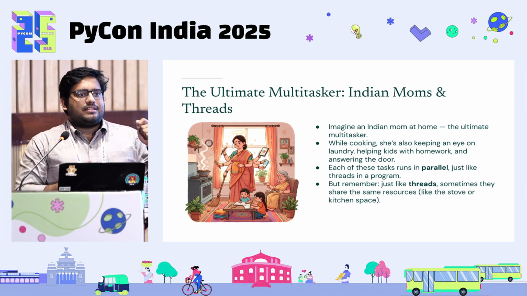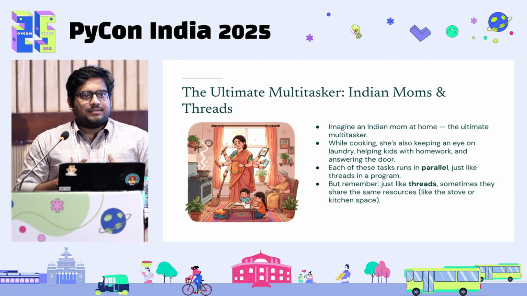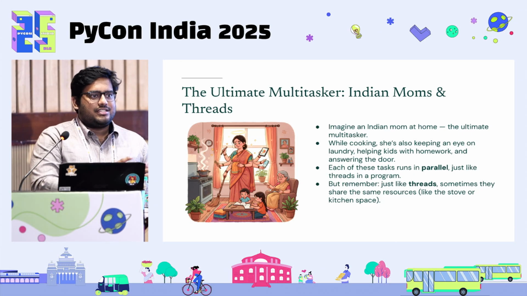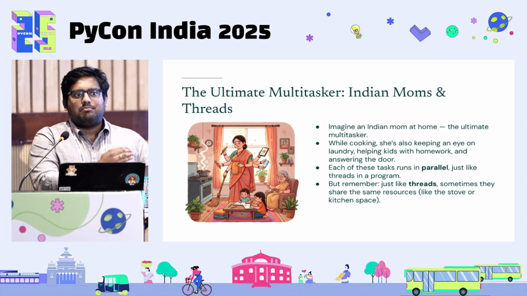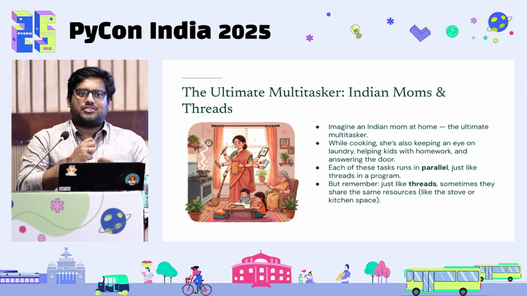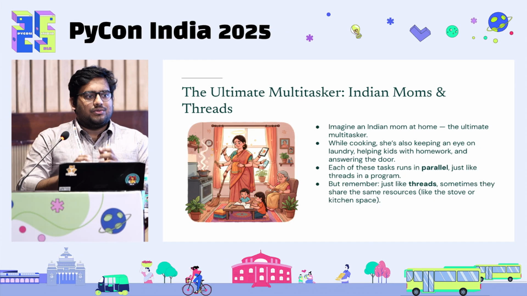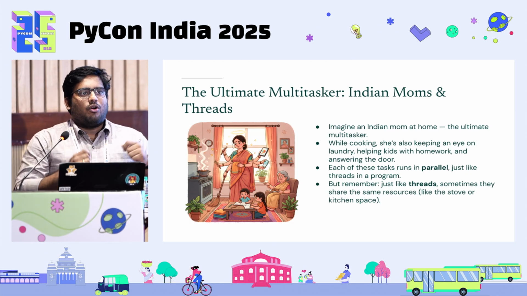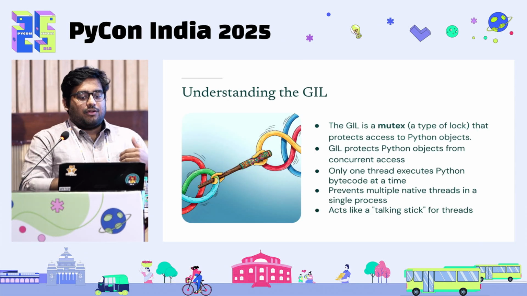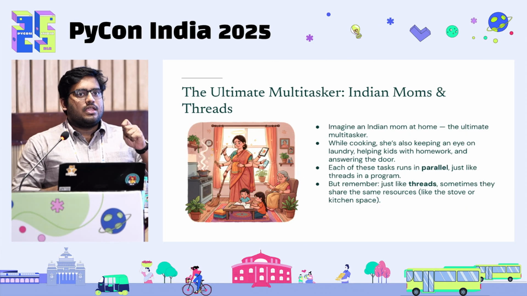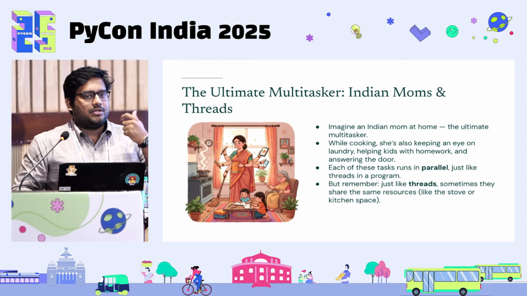Everything that she prepares, she does so in parallel, right? When the rice is cooking, she doesn't wait for the rice to finish cooking. While the rice is cooking, she starts to prepare the sambar, and then she prepares the papadams and all those things. So she's a very good multitasker, and the same thing can be said about processors, right?